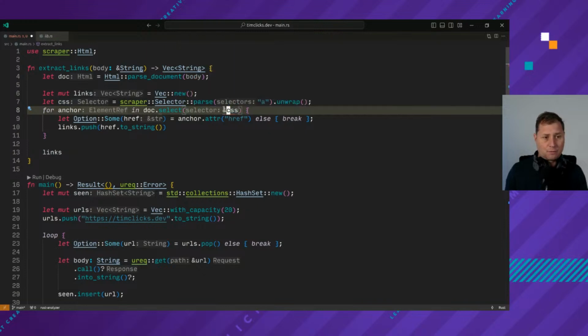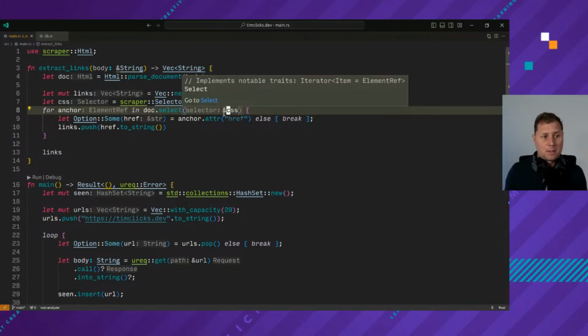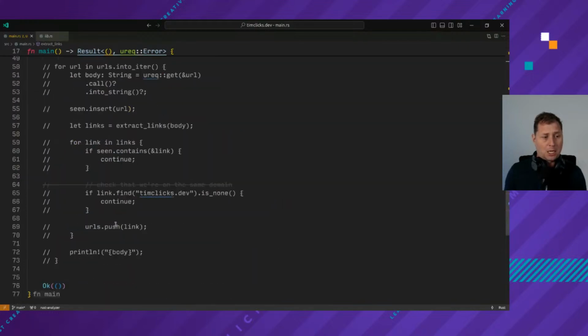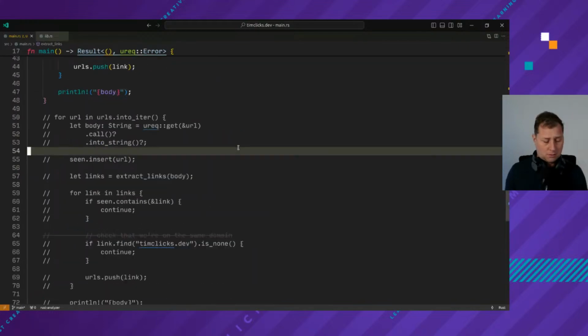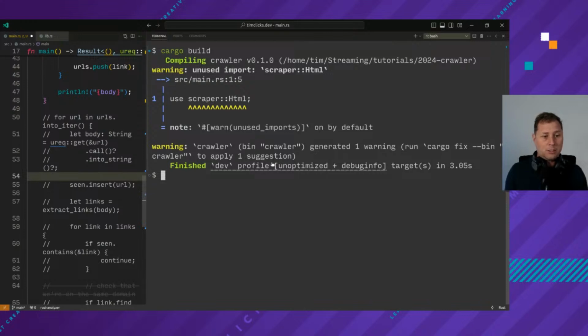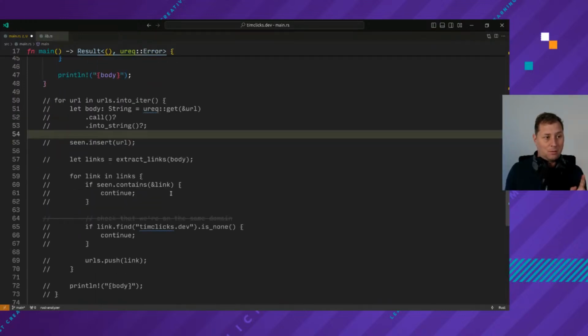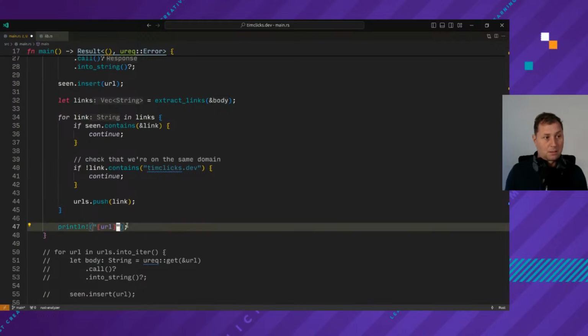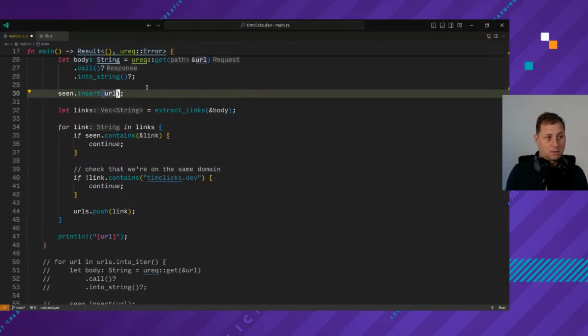It does ask for read access, or as here, please borrow. And now we should be good. I'm going to no longer print out the whole body. Instead, I'm going to print out the URL, and I'll need to clone it over here.